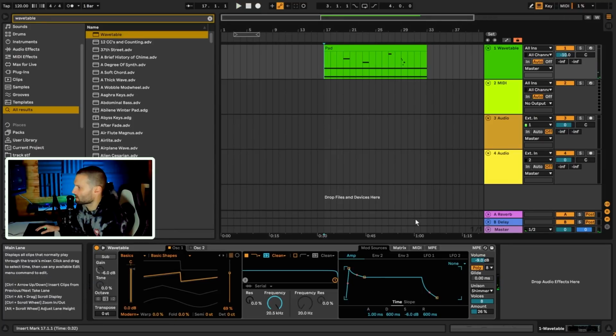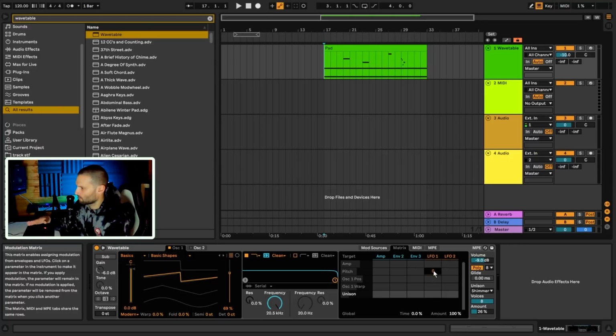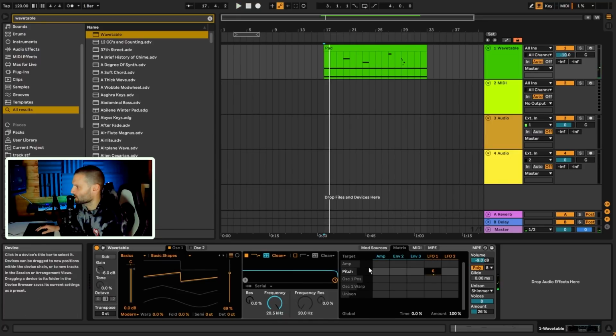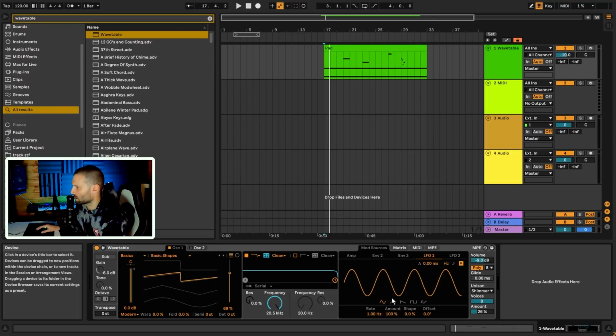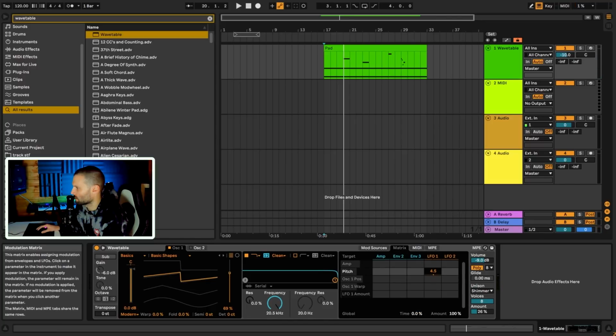I think I like it at 26, and I want the sound to move quite a lot, so I'm going to assign an LFO using LFO1. I'm going to assign it to the pitch to have it almost get a tape effect where it's going in and out of pitch very slightly. That's obviously too much, but we can go into this LFO1 and dial it back a bit. So we can bring down this amount. And we can also go back to the matrix here and just decrease the amount here to like 4.